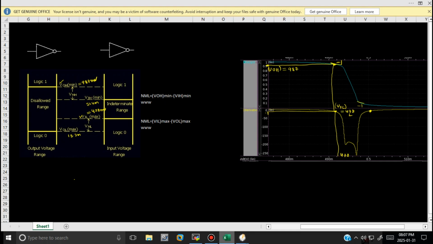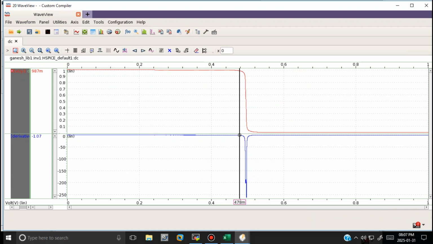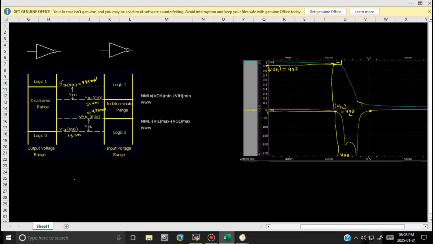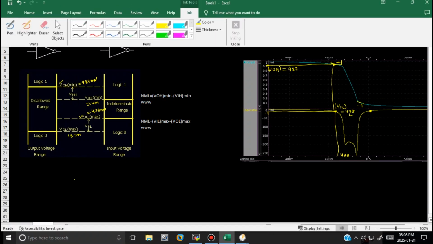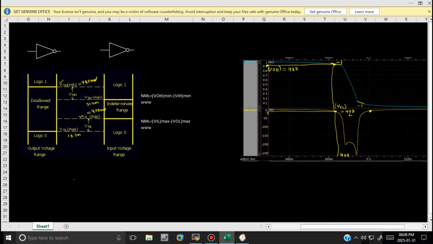In a similar way, I will be taking another 2 combinations, where I get a -1 slope. Nearby I'll get the slope equal to -1. So this x value and this y value I have to take. I will be taking the value 514 as the x value, around 514 exactly on the projection.